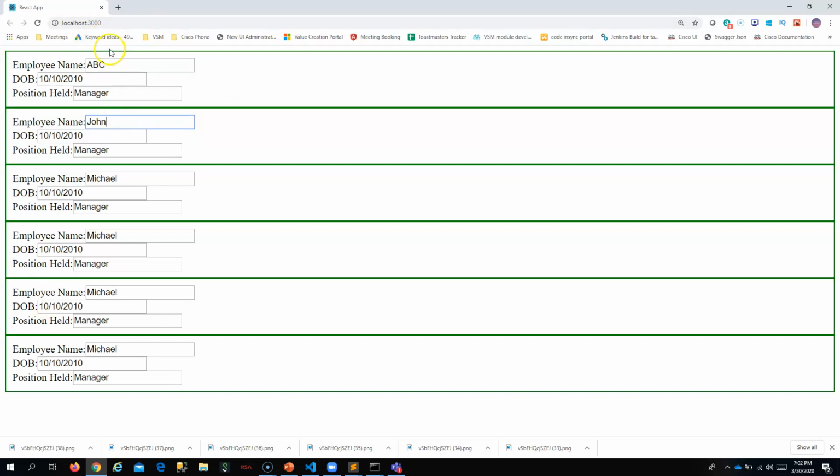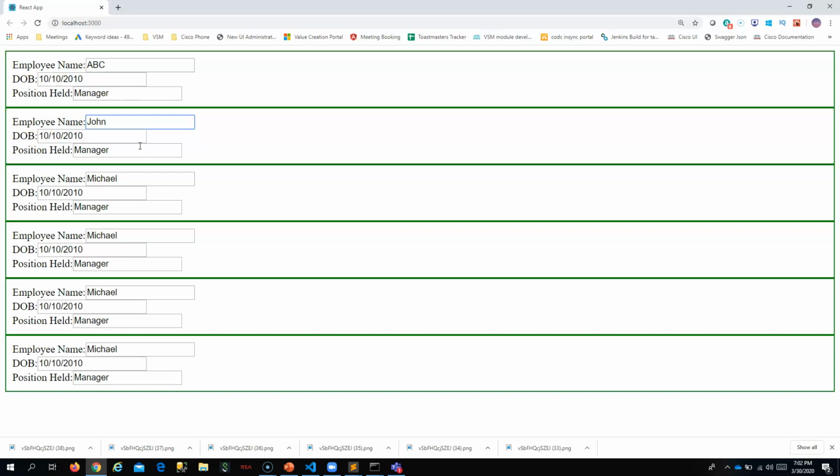Whatever the view, this app.js component is showing is the employee state. To see whatever the user types, you have to edit the state. You have to give the state from that employee component to the app component through event on change.